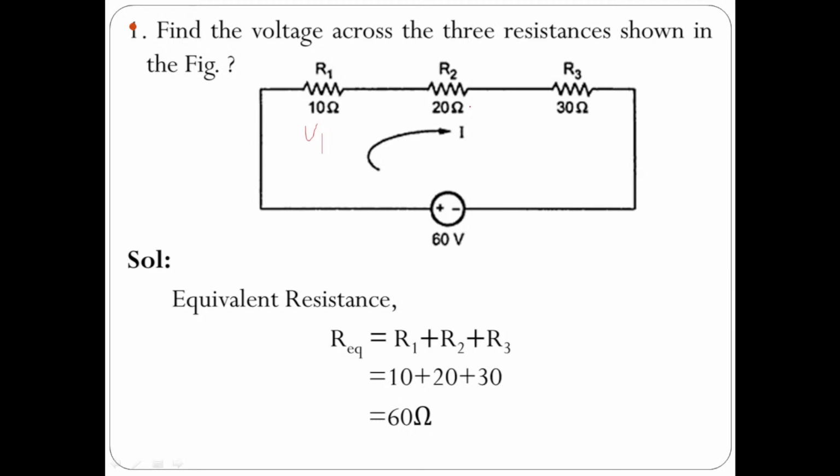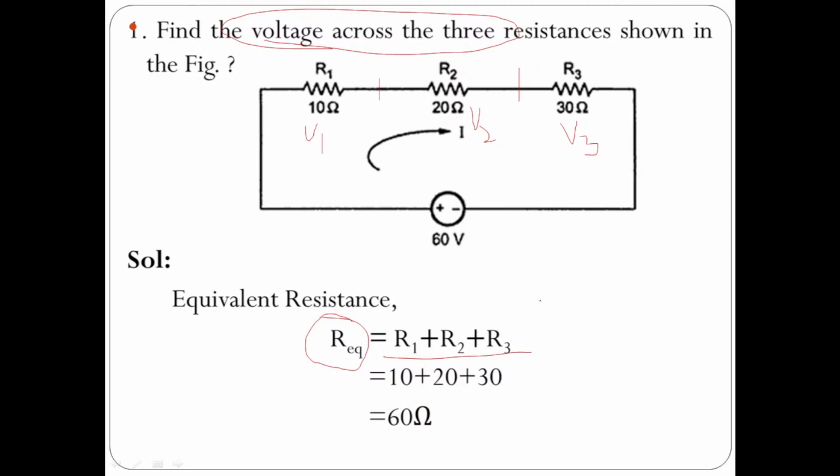So how are these resistors connected? The end point of R1 is connected to the starting point of R2, and the end point of R2 is connected to the starting point of R3. So what is the equivalent resistance or total series resistance, Rs or RT or R equivalent? Simply add the resistance values: 10 ohms, 20 ohms and 30 ohms. I will erase the inks.